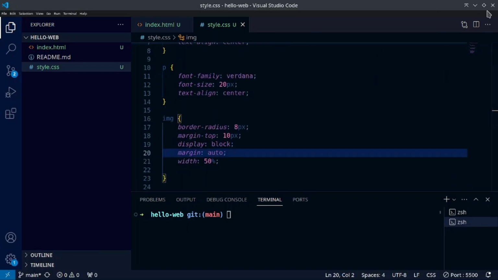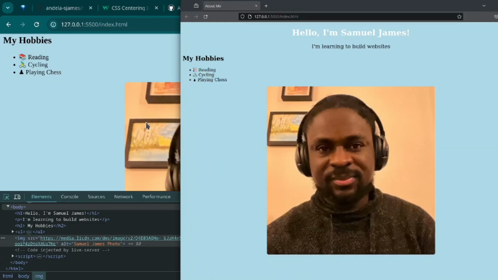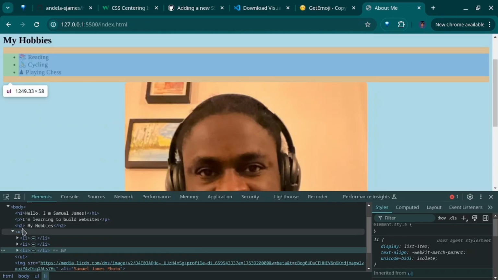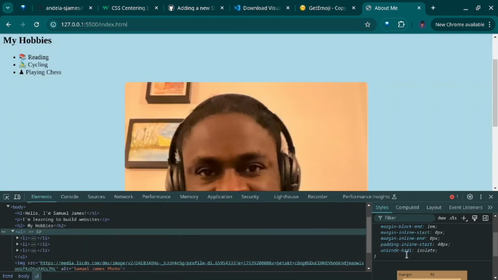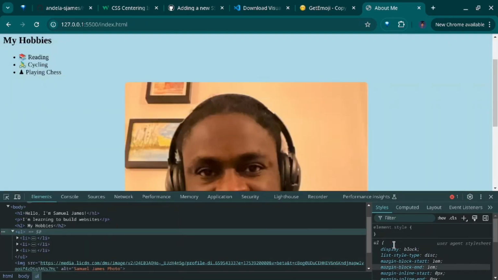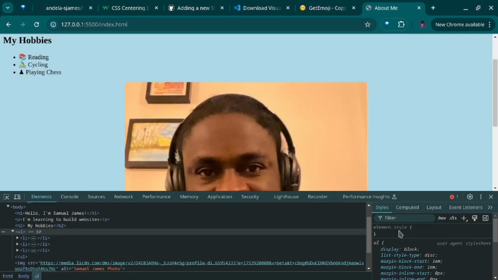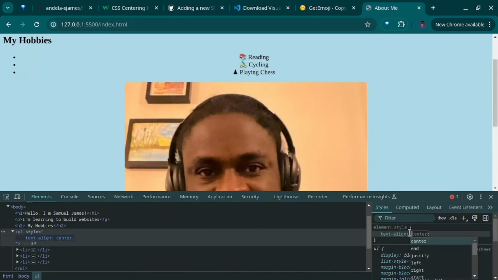That's what we're using. So let's see. Would that also apply to our list here? If we click on this, we have access to the other list here. So let's add something to it and test this out. Say text align center.